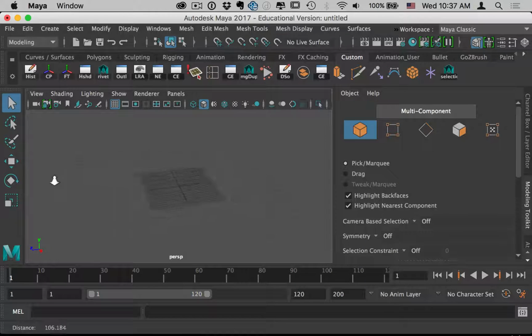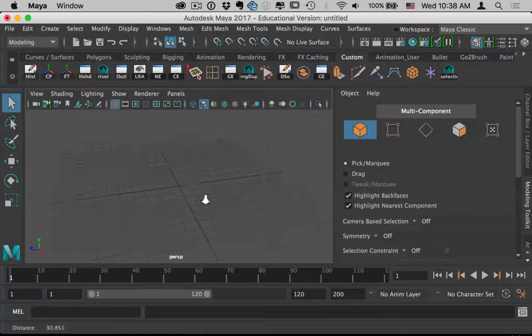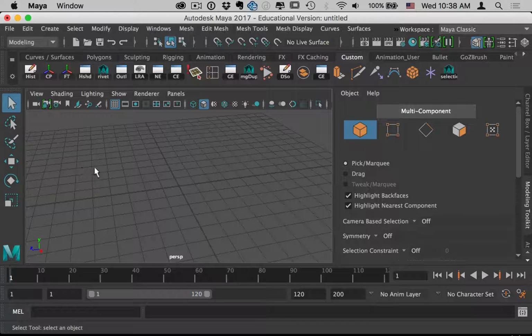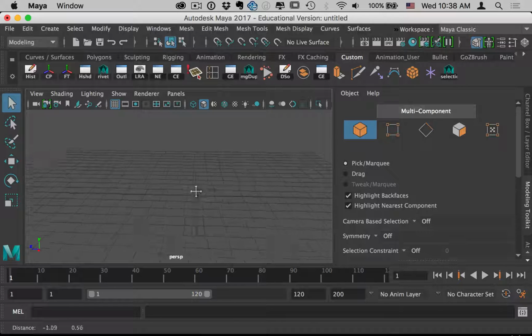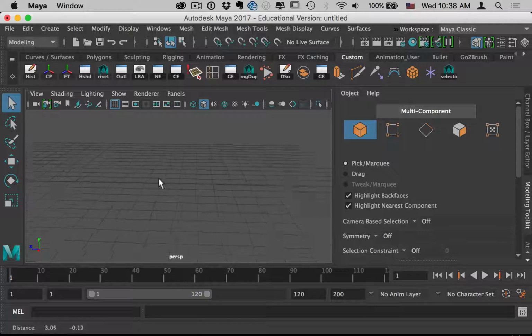Alt and right mouse button, side to side, will make you zoom in and zoom out. It's actually called dollying because you're actually moving the camera rather than zooming, but it's hard to say dollying, so we'll say zooming. So you can zoom in and out. And then the middle mouse button, that little nub, if you hold down Alt, press that, you can, oh, mine's not working. You can track back and forth, so slide your view back and forth.